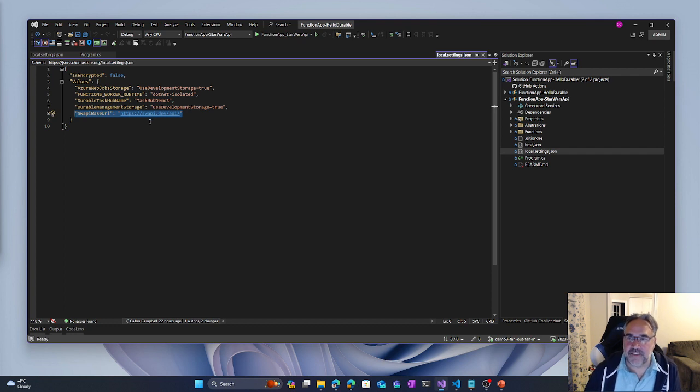Again, if you're new to functions and you need to deploy your application up into Azure, you don't actually deploy this local settings file. This is just for you running locally. You would go set all these as environment variables inside of the Azure portal, or use Azure App Configuration. And if you had secrets, I would use Key Vault for that. So there's lots of options when you get into the portal of how you want to do this.